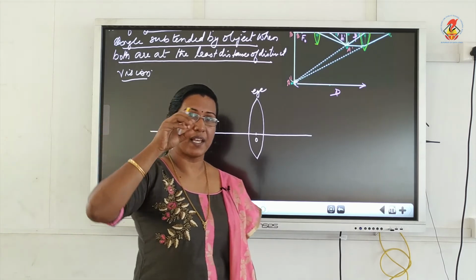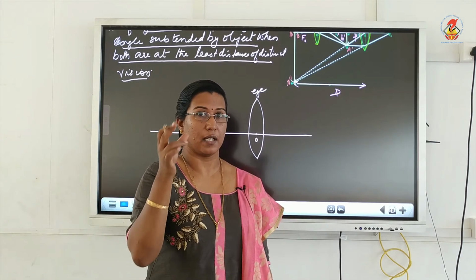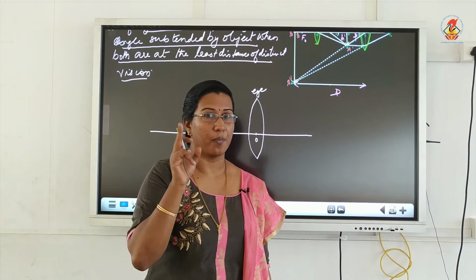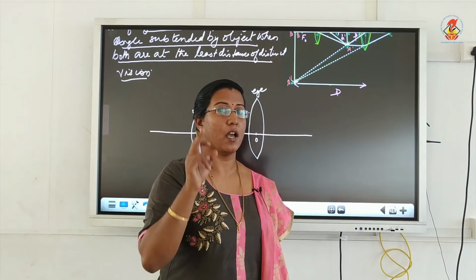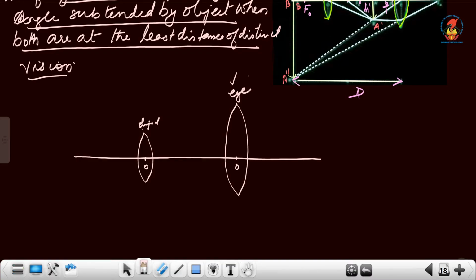Now, the working of the eyepiece you consider the same as that of a simple microscope. That is, the object for the eyepiece should be between the optic center and focus of the eyepiece. For that, the real object, we call it AB, is placed beyond the focus of the objective, and the ray of light after refraction meets at this point.